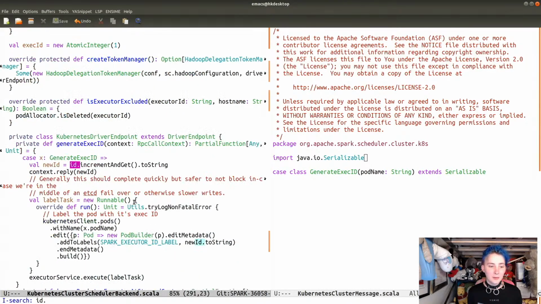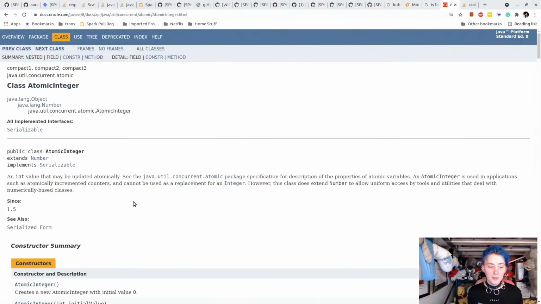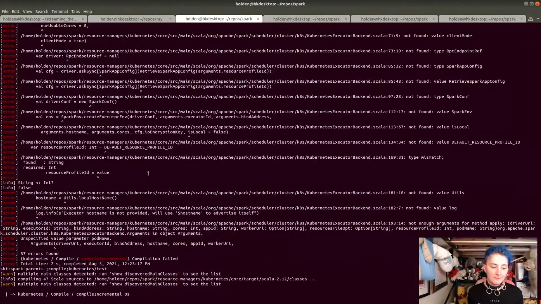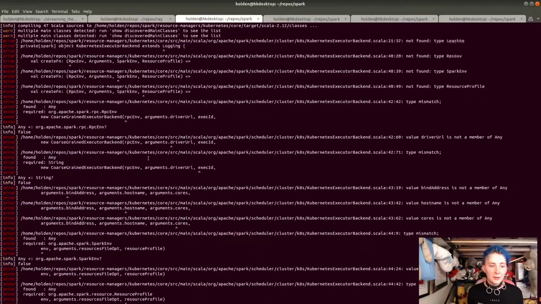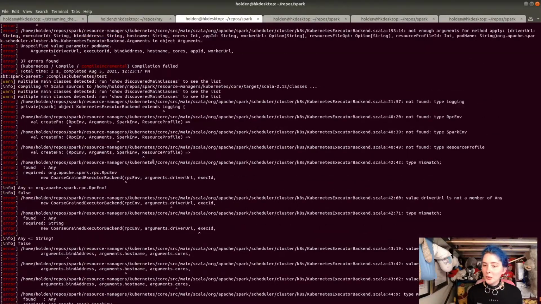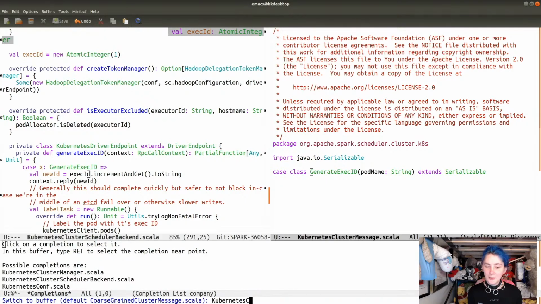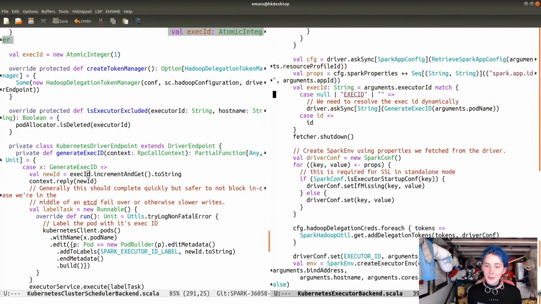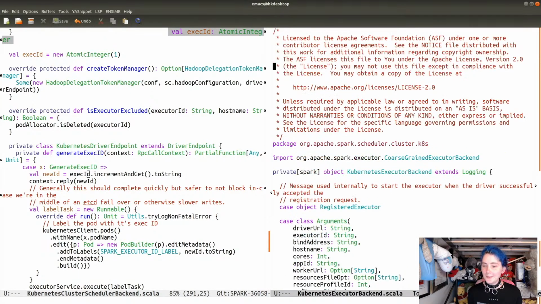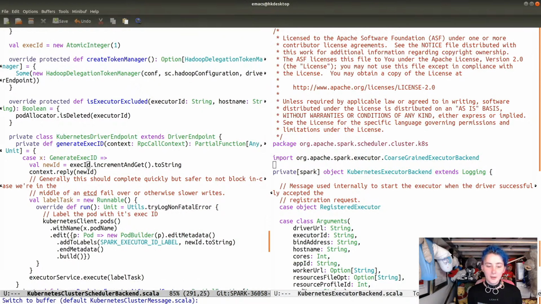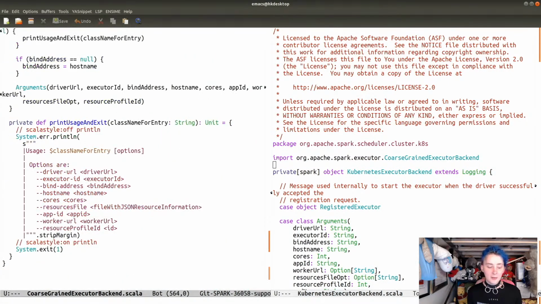And let's call this exec ID. Okay, cool. And then over here, our Kubernetes executor backend.scala. Then the coarse grained executor backend.scala. Okay.